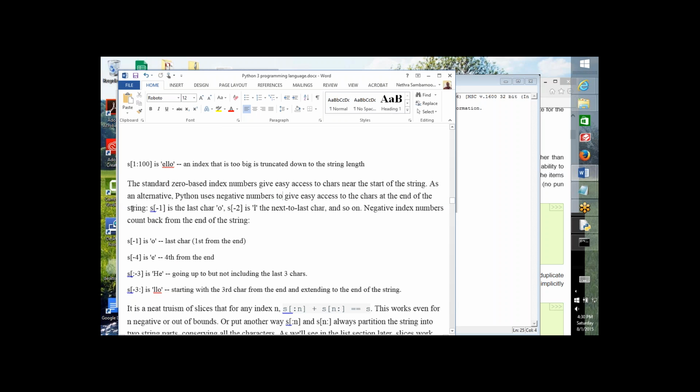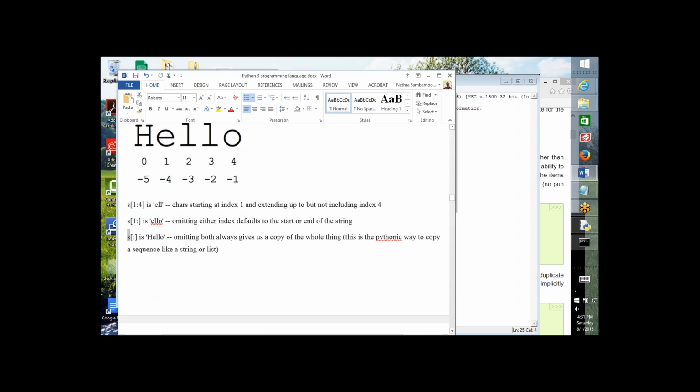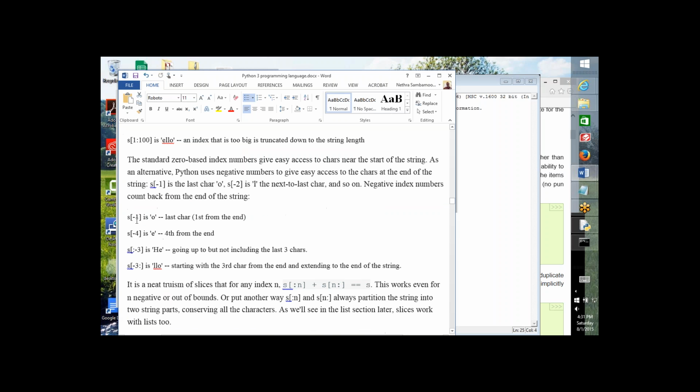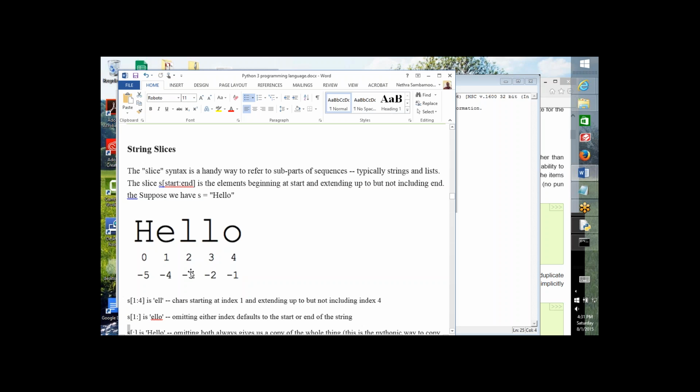I talked to you about how, if you are going to pick up string elements from the string S from the right to the left, then you use minus numbers. Here is an example. If I provide just S of -1, then it is the last one. S of -4 is E, and S of :-3 means up to this, not including this.